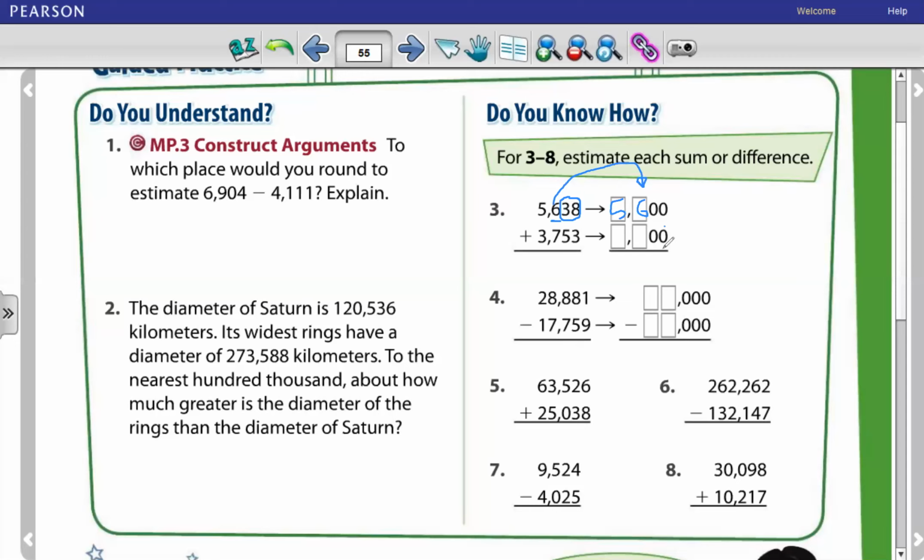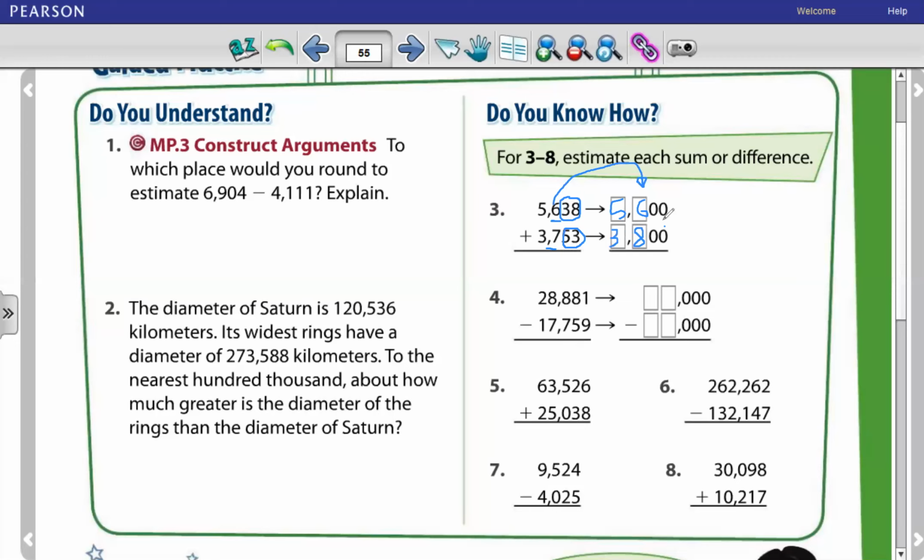Okay, here the last two numbers become 0. It means these two numbers. So I will round this number, the 7. I look at the number on the right. Is it 5 and above? Yes, it is 5. So I add 1 to the 7, it becomes 8. And here the same, 3.